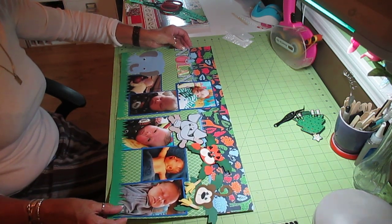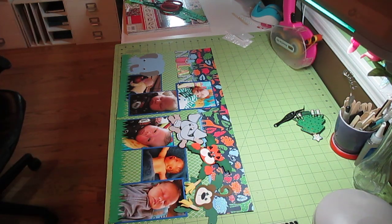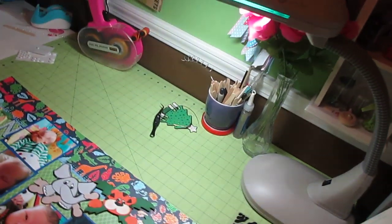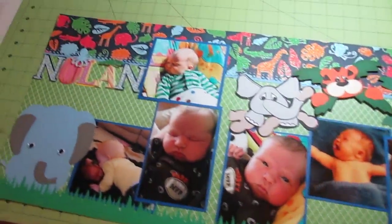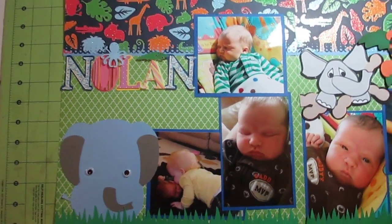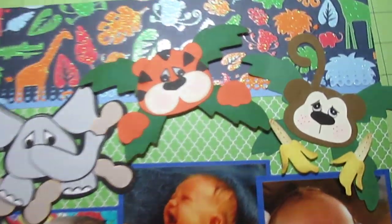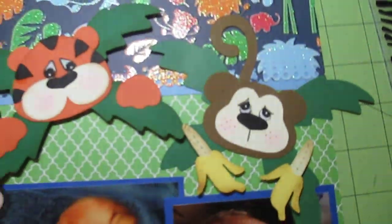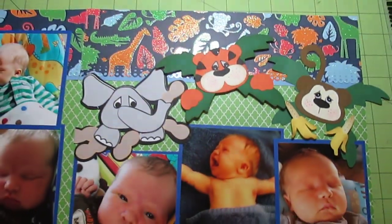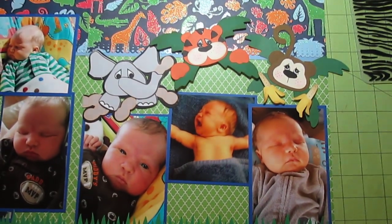There we go. Now I'm going to bring you down here and show you this layout. Again, I'm going to be doing a lot of scrapbook layouts now — if I don't have any other things on the books I'm going to be catching up on my scrapbooking pages. And there we go — there's my little layout. I think my battery is about to go dead here, it's flashing at me. Have a wonderful night! Bye bye.